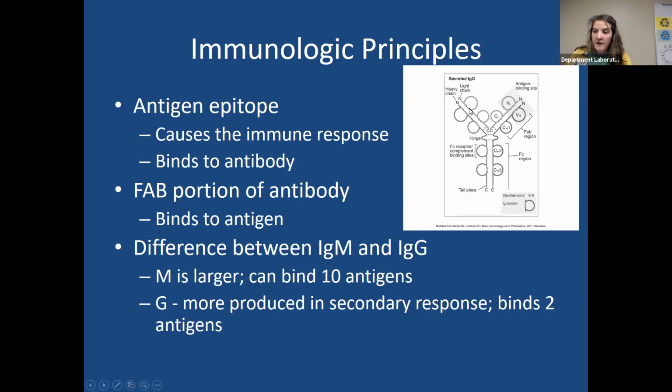And so here's your FAB portion on the immunoglobulin molecule. For IgG, you have 2 FAB portions right here, at the terminal end of your heavy and light chain, okay? Remember, your IgM molecule has 5 of these heavy and light chain combinations combined with a J chain. So the IgM molecule actually has 10 binding sites, right? That's what makes it so easy to overcome that zeta potential that we talk so much about.